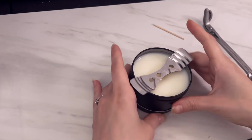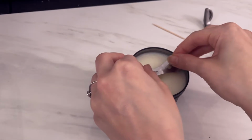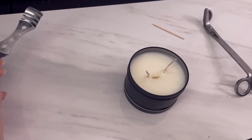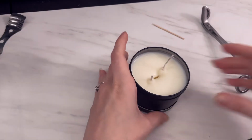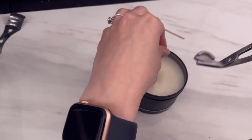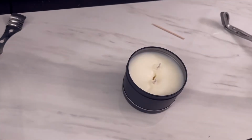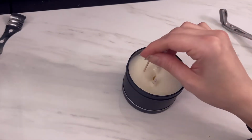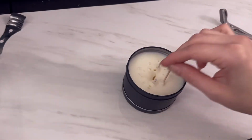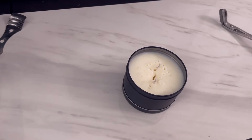So now the candle has hardened. It's still warm to the touch, but I'm gonna go ahead and take the wick centering device out. As you can see, it definitely did not cool with a hard top. So let's trim our wicks. And I do this with every candle, just to make sure that there are no sinkholes in the candle at all.